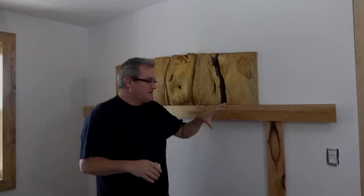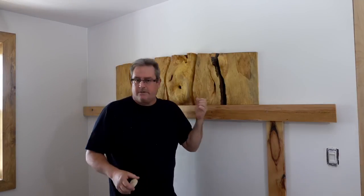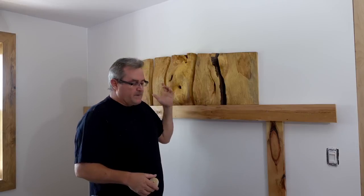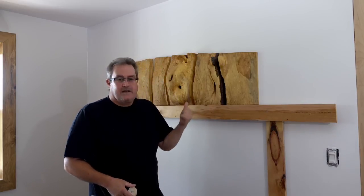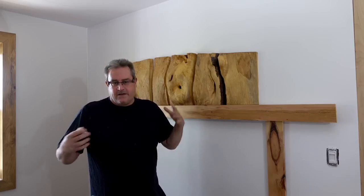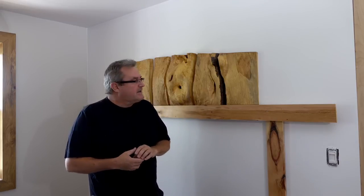What I did was I brought the pieces in and I set up this frame here to hold them up on the wall, like I mentioned before, just to get an idea of the spacing and the overall look of it. I have to confess that when I first put these up here, I didn't like it. I was so bitterly disappointed at all the work I put in. But I decided, instead of taking them down and throwing it on the burn pile, to leave it up here. Maybe I'll get used to it. Maybe I'll play with the spacing and whatnot and see if I come to like it.